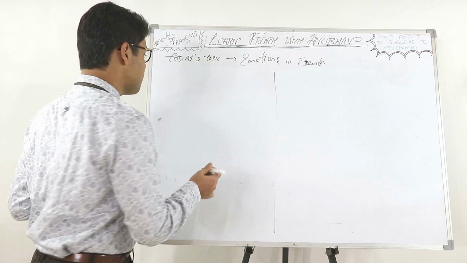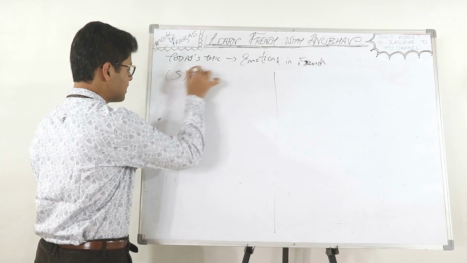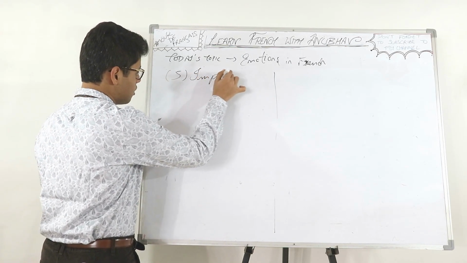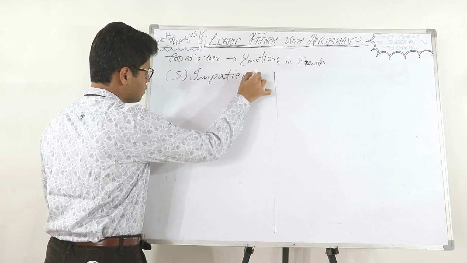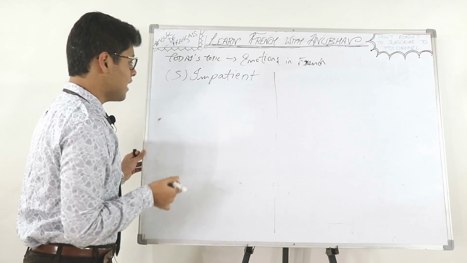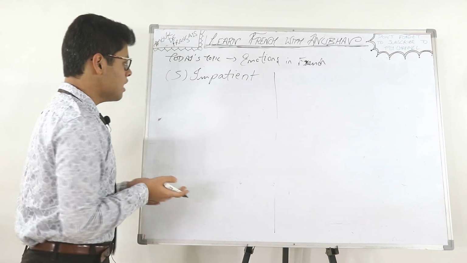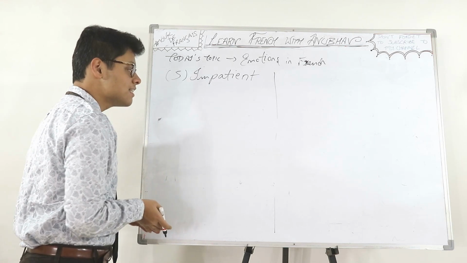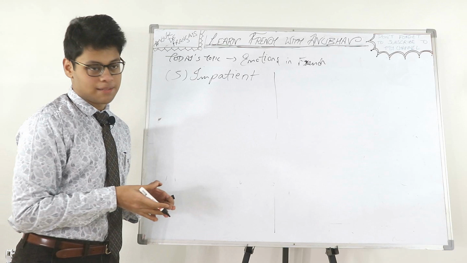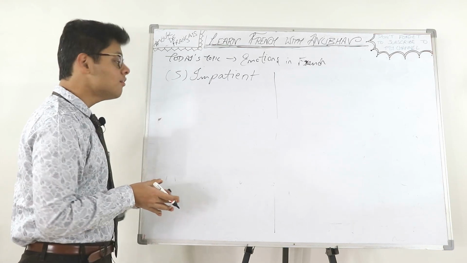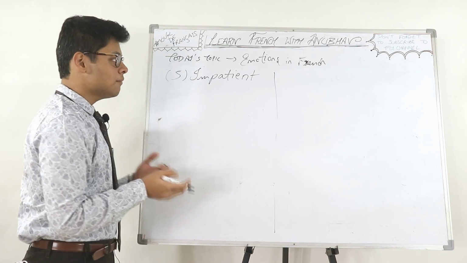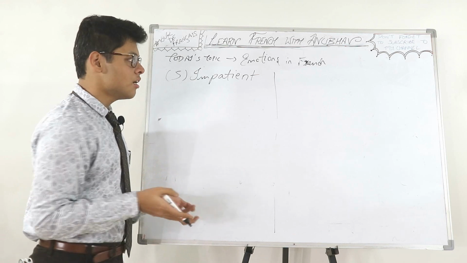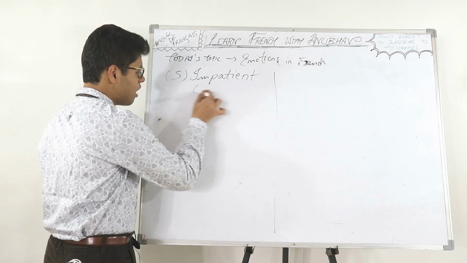So, moving towards the fifth emotion, which is this word. Again, quite familiar, impatient, what many people will read it as. But in French, the pronunciation is a bit different. It is impatient. The meaning is the same, impatient, which can be taken as to be excited also.